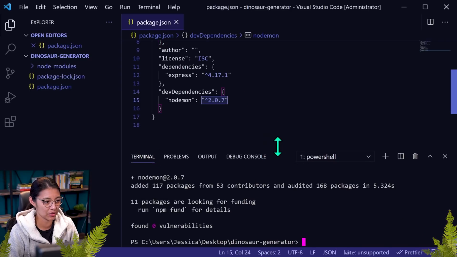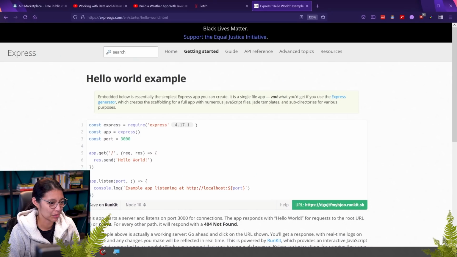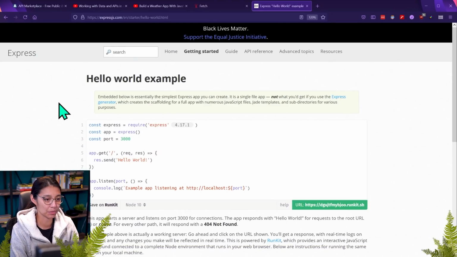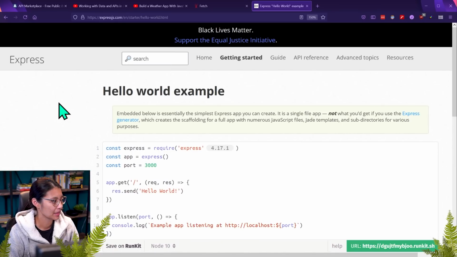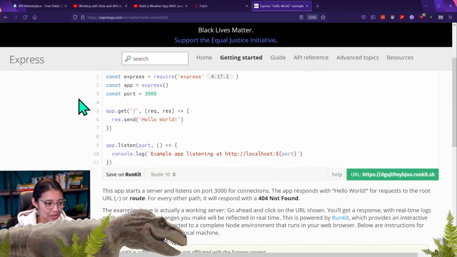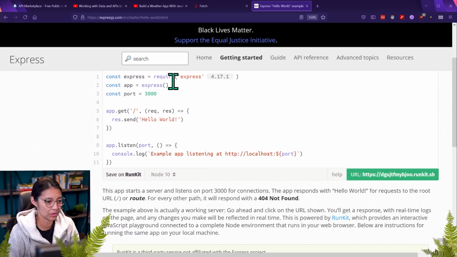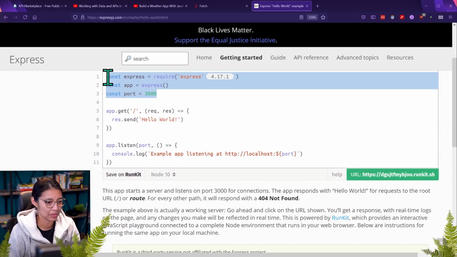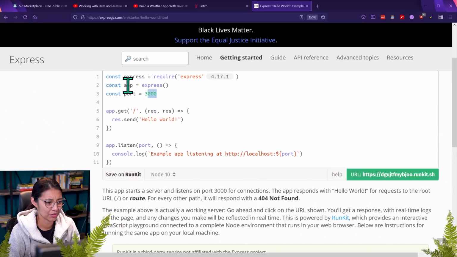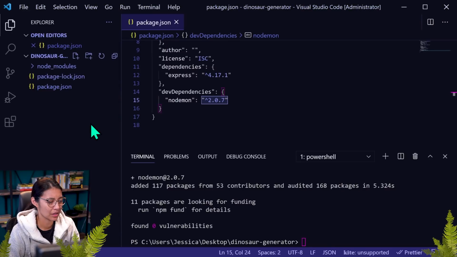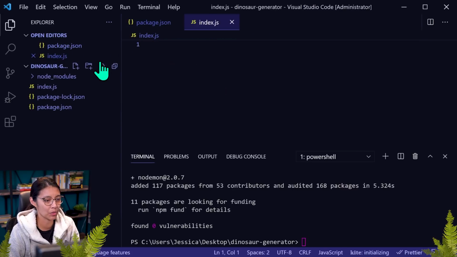The next thing we want to do is actually create the app. One thing I found pretty helpful was that Express has pretty good documentation. So here on their website is a hello world example. For our app here, we're going to require Express. So I'm going to copy that. I don't think I need that version number. In our project, we're going to create index.js, and this is going to be where we run Node. So this is our server-side JavaScript.